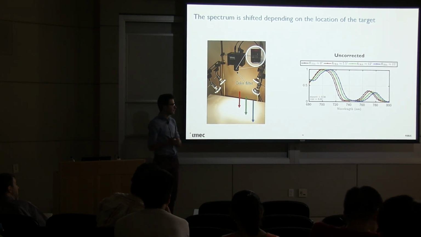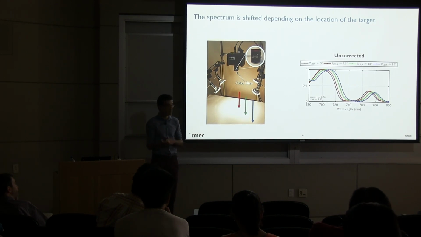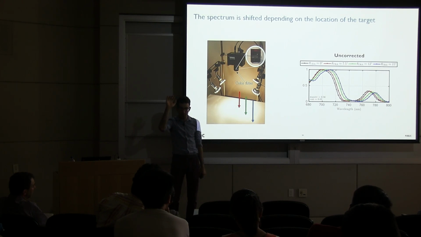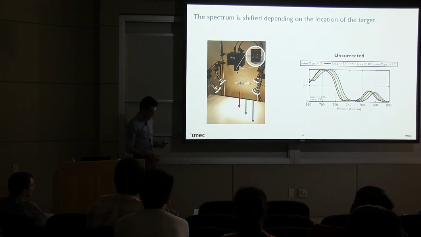And that, depending on what kind of application, could be very bad, or you couldn't care because maybe these shifts are not important for your application. But imagine you're looking for a small difference, like a spot on your arm, and depending on where I put my arm, here or here in front of the camera, it would say cancer or no cancer. That would be a bit silly. So that's the problem we try to solve.